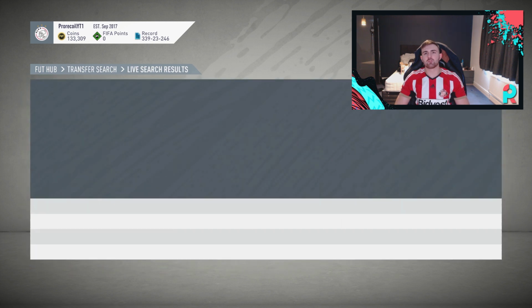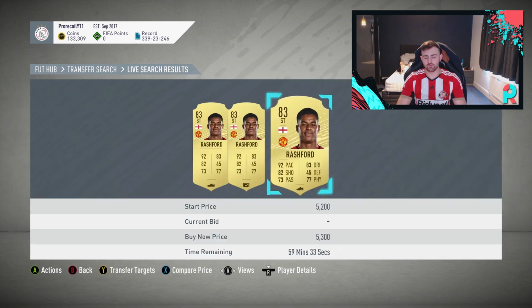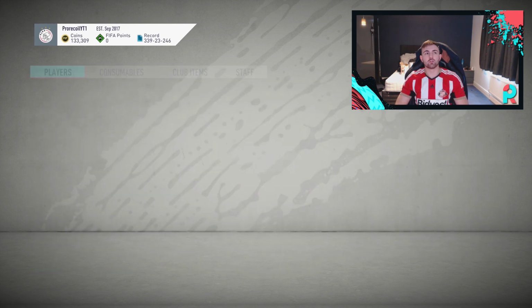So as you can see, here's the one for 5.3. Now to be honest, if you go on, we're just going to go on Futbin, just so we can have a look. So Futbin for Marcus Rashford, and I believe, let's have a look, he's going for a lot more than that usually. So Rashford, at the minute he's going for around 5.6k as an average minimum. And we've got on Xbox, it says here he should be going for 5.6k anyway. So these ones are all flukes as it is.